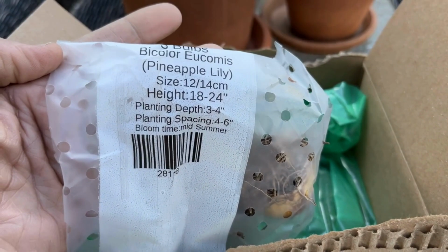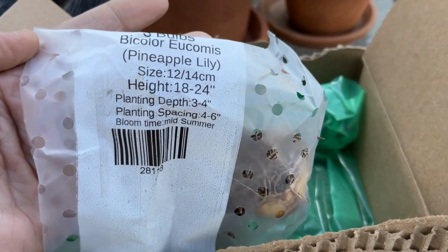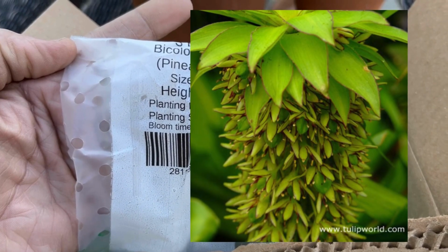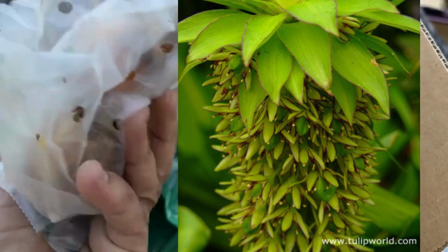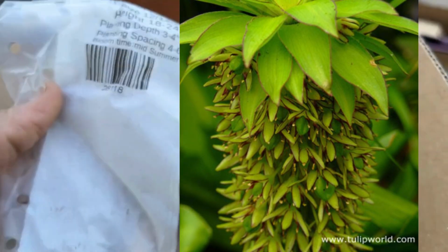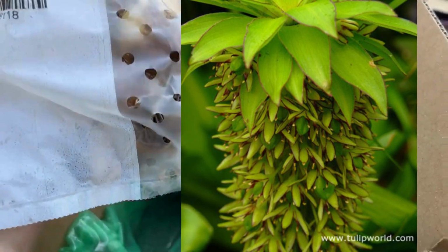I'm in zone 6B, that's 7A, so I do have to dig these out of the ground. They will rot in the winter for me, but they're really easy to dig out of the ground. And I got 3 bulbs in here. So we're gonna be planting everything here except these.